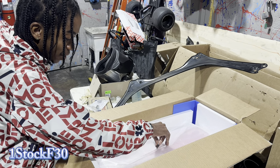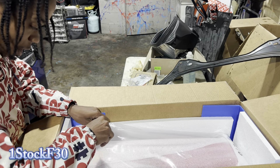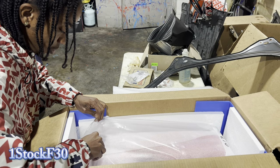Nah, but let's go. You just gonna cut the manifold. Fuck! I ain't scrape it. Sorry, YouTube.